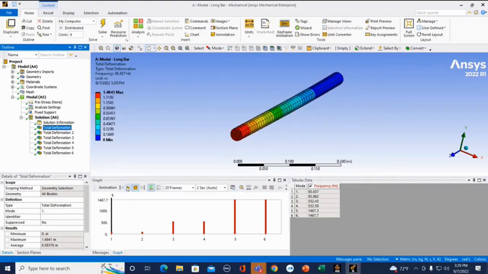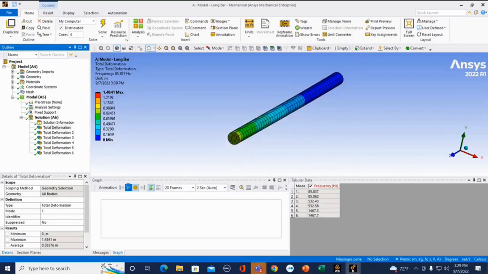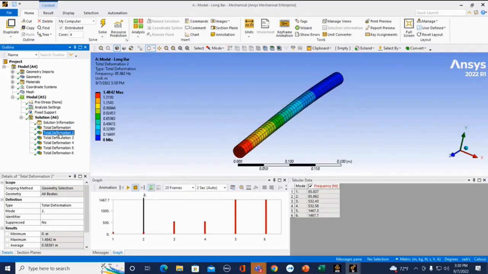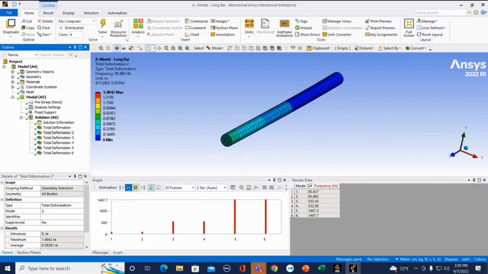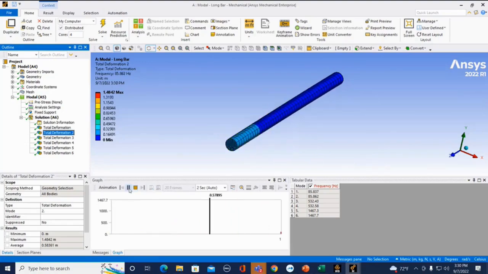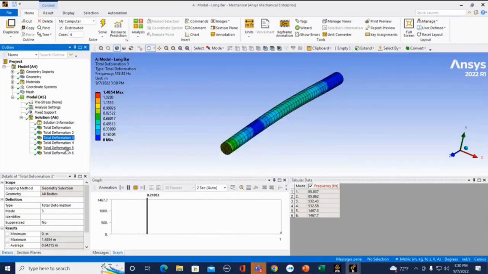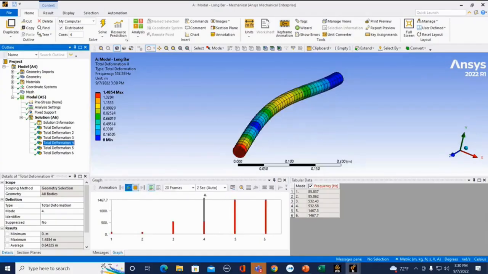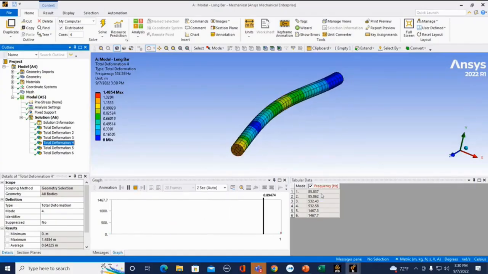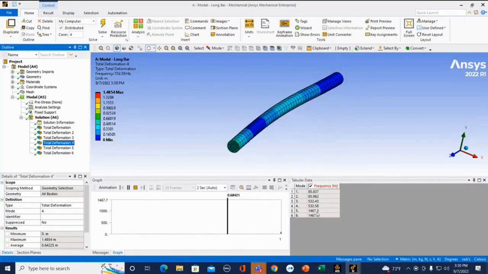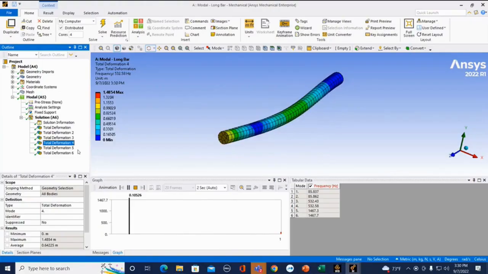And if we look at the mode shape, we can see that we have a vibration mode in one direction. When we look at the next adjacent frequency, it's practically the same frequency, but it's orthogonal. So that's true for each of these progressions. Whenever we have symmetric geometry like this, we will get closely spaced frequencies. And this becomes important whenever we want to perform a response spectrum analysis.